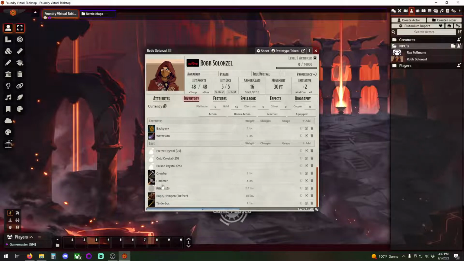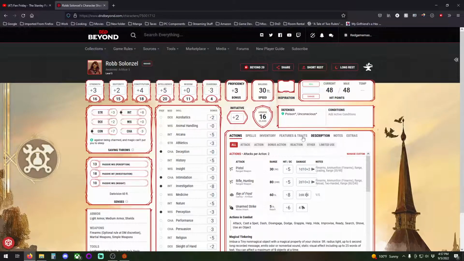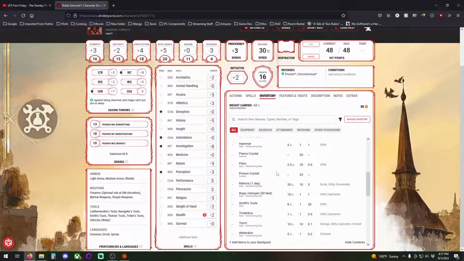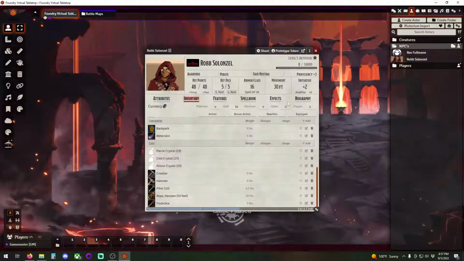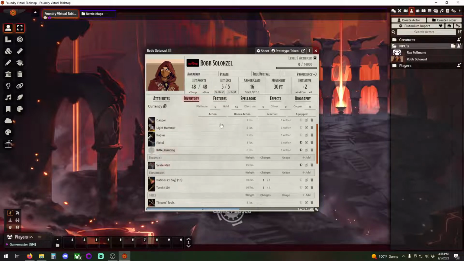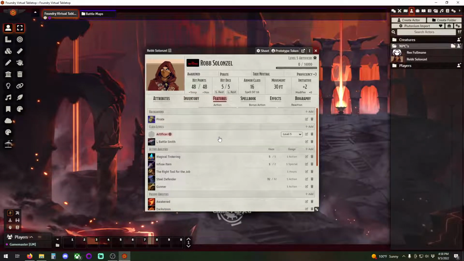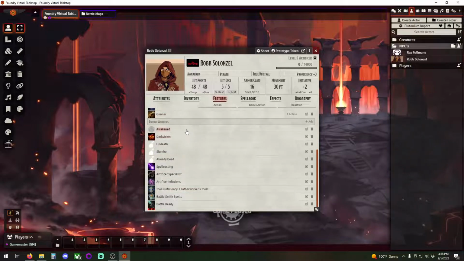Let's see, crowbar is a pickaxe. I'm going to go back here and just check something. So let's see. Crowbar. So yeah, it looks like it didn't import that. Instead, it used whatever image it had that it thought probably matched. So for things like that that don't have an item, I'm betting it just picks something that it thinks matches, you know, proper name. It probably has a lot of stuff figured out in here. Then all of the features were also imported, including the proper levels for the classes and the subclasses, and all of these features.